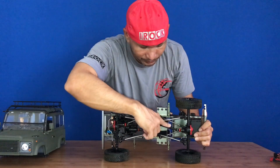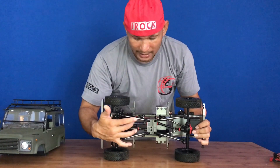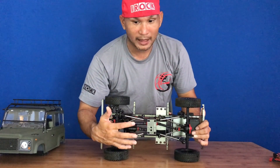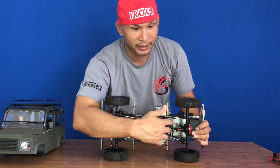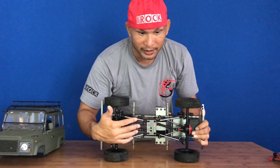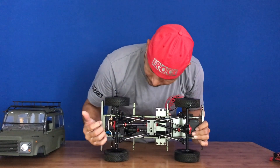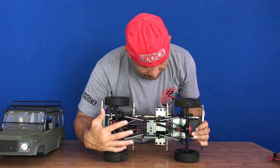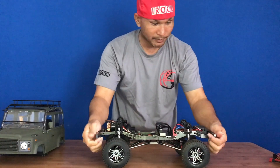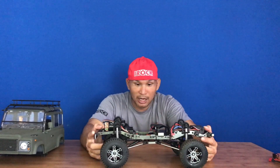Then we have steel shafts. It's very rare that an RC or scaler comes with steel shafts - usually it comes with plastic. I understand why they use plastic: it's easier to replace a drive shaft than to replace internal gears, and it's very cost effective and cheaper. But you can't go wrong if you want the real scale look - you'd want to go with aluminum. The main chassis or frame is very high-grade aluminum - no joke, they didn't mess around with the aluminum.